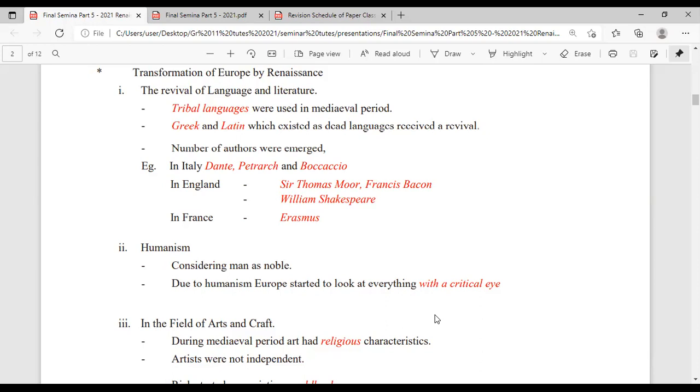Now you can just start once again revising this short note, okay? You can even do it today, it's not necessary today itself. But within this week, before coming to the next week, once again you go through this short note and revise, because it's important. So why did we start from Renaissance? Because it's a section that newly gets attention, and many questions are not given from this section.